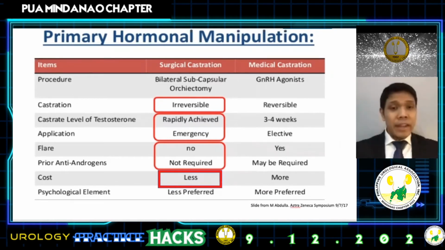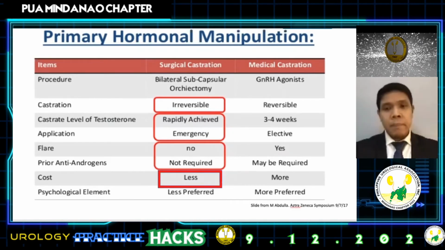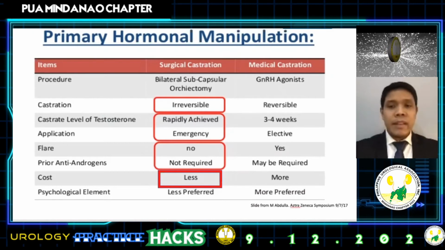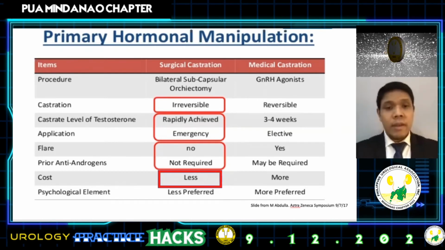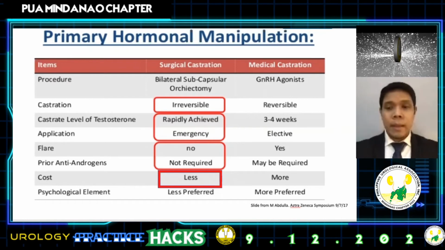trying to save money is an issue. The drawback, of course, is that it's irreversible, and there might be some psychological impact to the patient. So, be aware of that. So even in the 2020s, surgical castration as an option should remain in our discussion with our prostate cancer patients, especially when cost is an issue or if compliance and access to hormonal injections are anticipated.